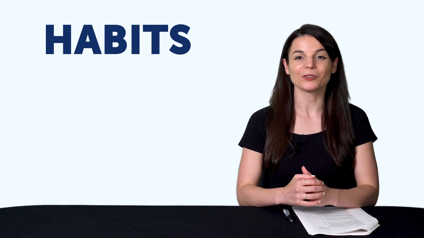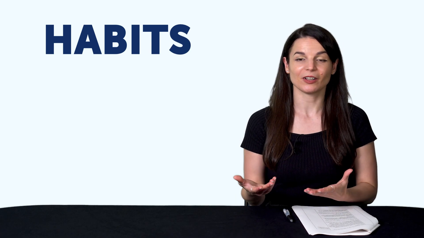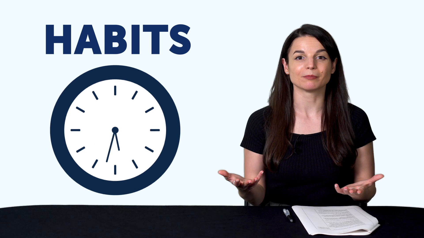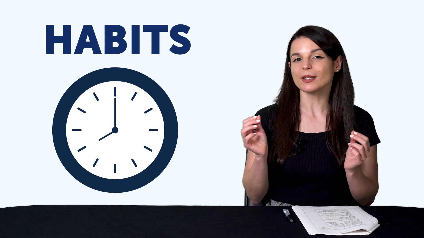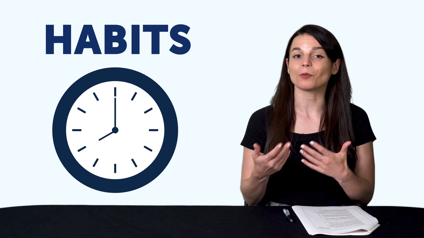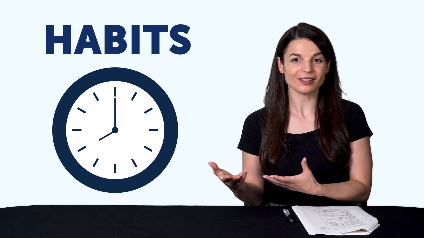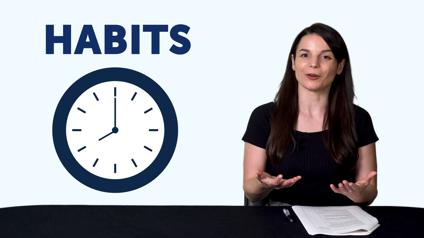Habits start with a cue, which is an outside signal. For example, it's 8pm, or you smell some food at 8pm. Then a craving. If you eat dinner at 8pm, you'll start wanting to eat. Then the response. You eat. And then the reward. You feel satisfied. But building habits is tricky, especially when there's no instant reward. And there's no instant reward with language learning. We're wired more so for instant rewards. So what can you do?